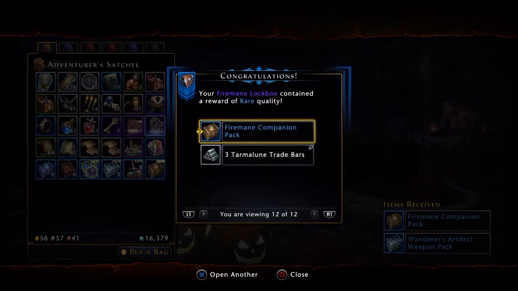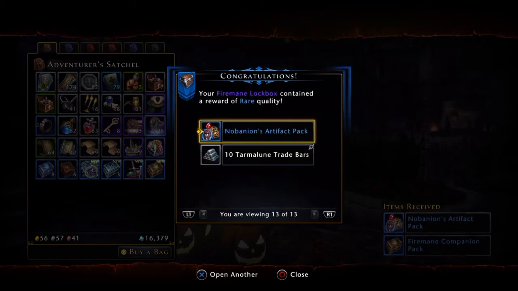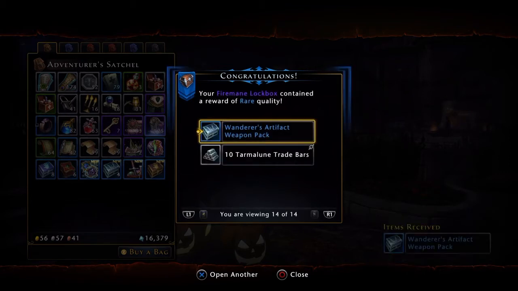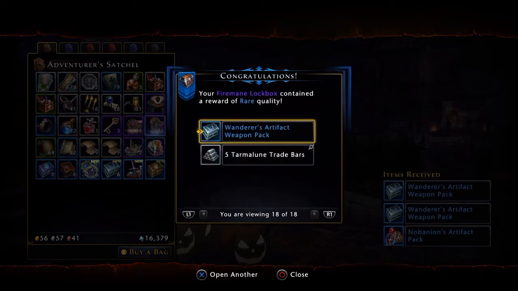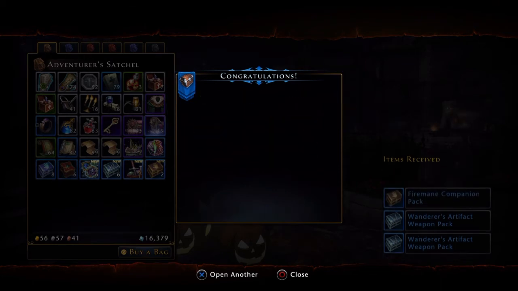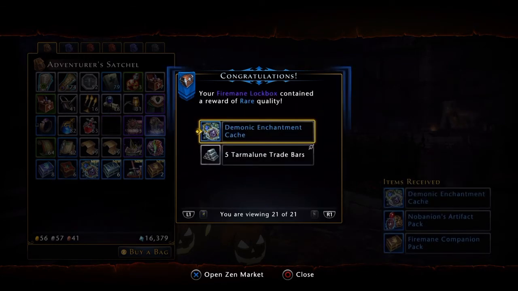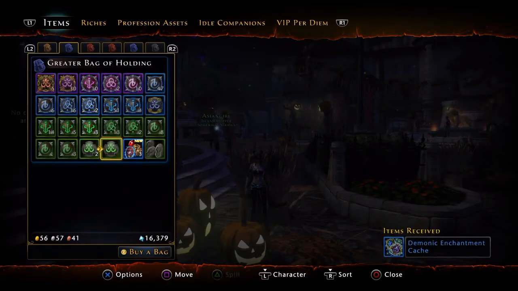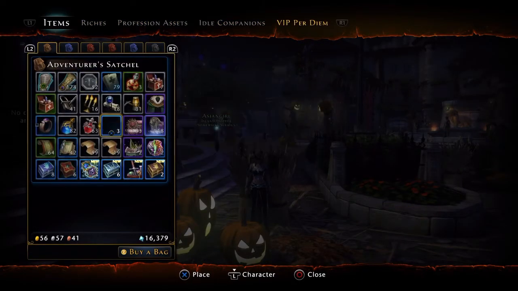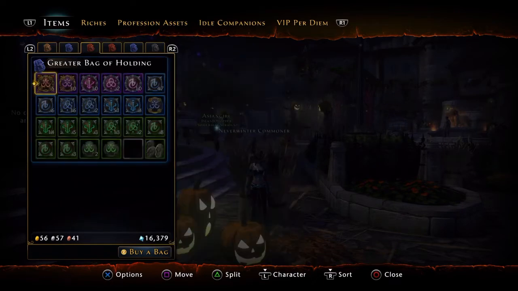Okay, artifact again. Oh, we have a companion. Ew. What is this? Nobian's artifact pack. Oh, another artifact. I'm gonna have to move those. Okay, artifact. Enhancement again. Artifact again. And artifact. Artifact. Companion. Artifact. And enhancement. Okay, so that's all we have for that one. I'm gonna move these little stinkers over back here. Okay.